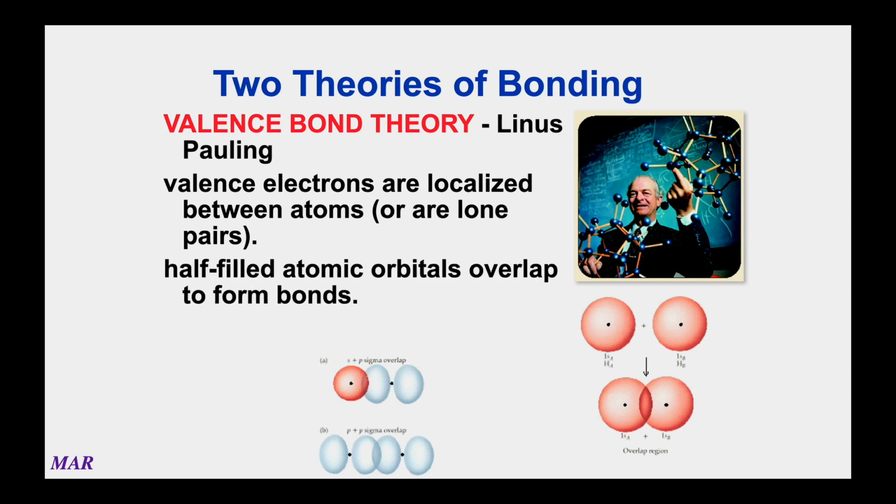In a valence bond theory model, you have two half-filled atomic orbitals, and they overlap to make bonds. So we're going to come back to the idea of what exactly sigma bonds are, and later on pi bonds, stuff like that. Pretty cool. So in this theory then, electrons are stabilized by two nuclei. The electron might have started on carbon, but then it's stabilized between a carbon and a hydrogen, or a carbon and another carbon, or something like that.